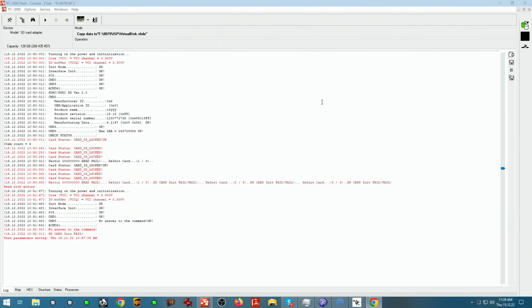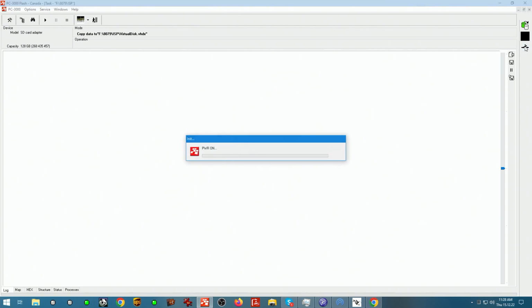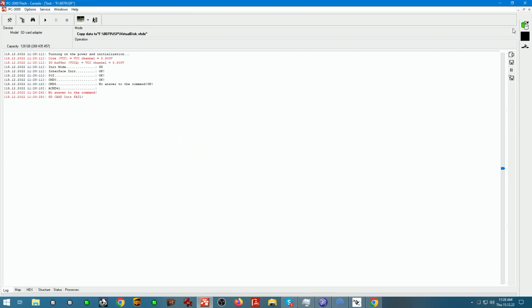This adapter has a very useful functionality in the utility that we can work using different protocols: SD, ISP, MMC, and in this case we're going to try to power up the device using SD protocols. Standard operation to see what we get back as a result. So right off the get-go, I see that it's hesitating to get recognized.